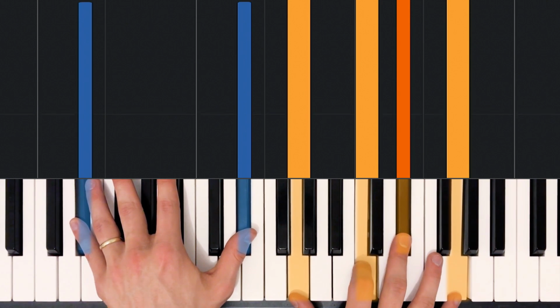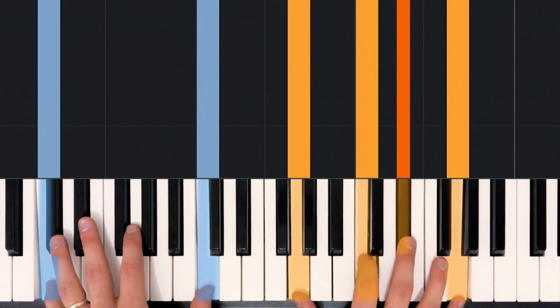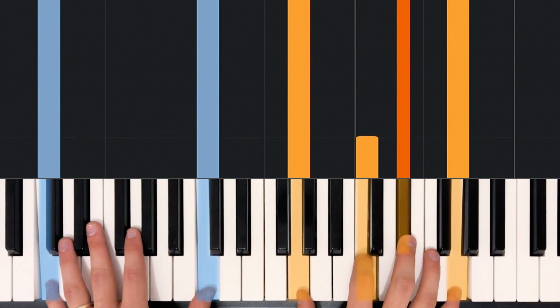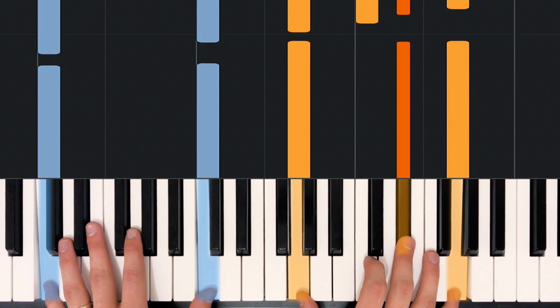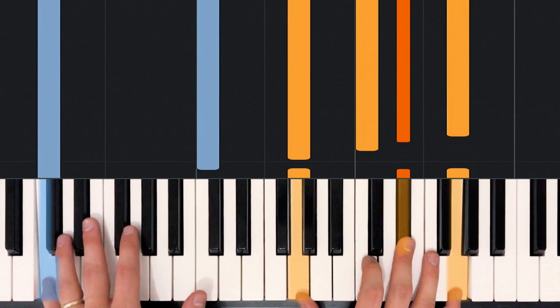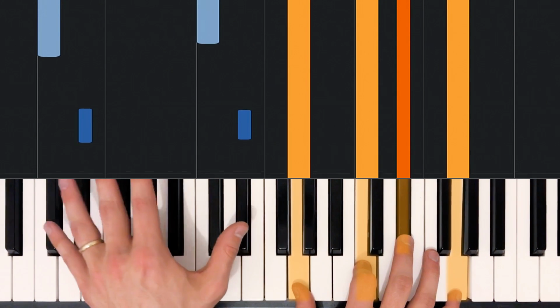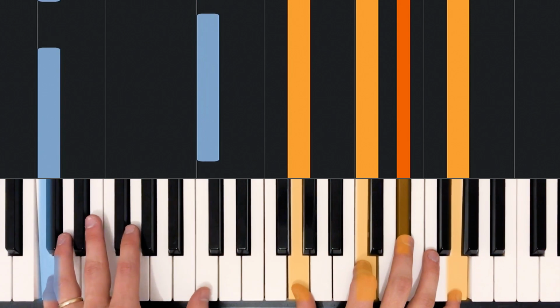Just like that. Then after that, we're going to follow up with a C minor chord, which is played pretty similarly to what we just made. C minor and E flat are pretty well related, and when we jump our pointer finger up to that C during our E flat chord, we're actually just preparing ourselves to play the C minor chord in the next bar. The only change you're going to make is in your left hand. Your left hand is going to jump down from this E flat octave to a C octave. So a C with your pinky and a C with your thumb.